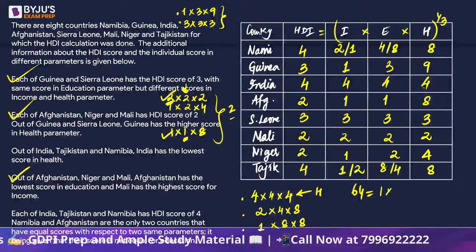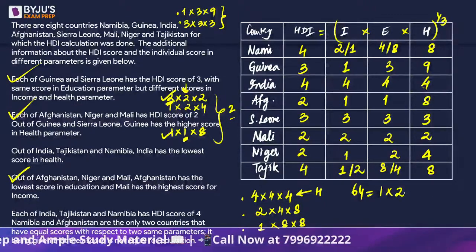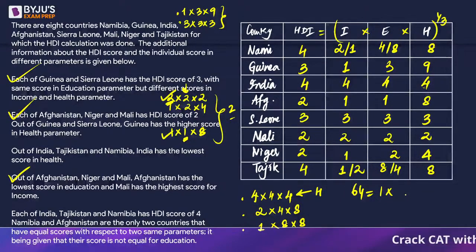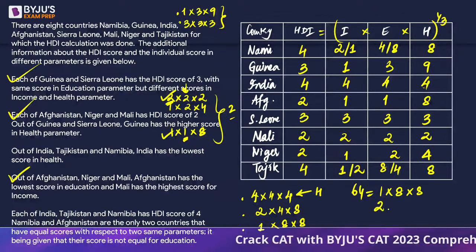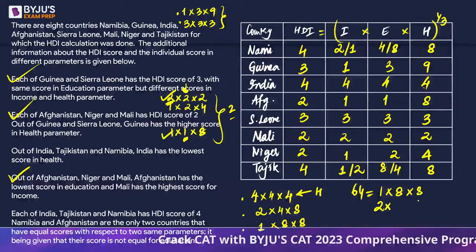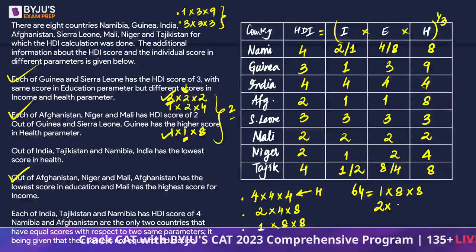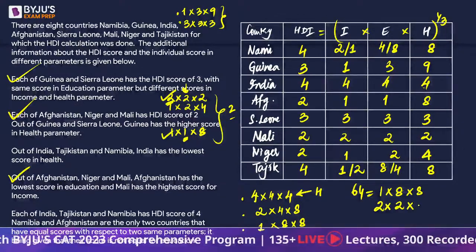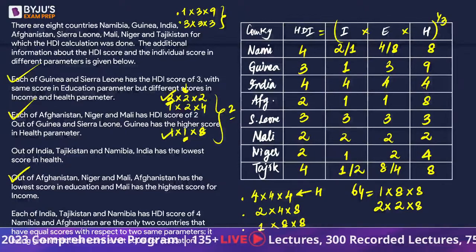64 is 1 into 1, I can't write, 1 into 2, I can't write, 1 into 2 would be 32. Then the next number, right? So 1 into 2 I can't write, 4 is the next one, so this is going to be 16 now. This also I can't write, 4, so next is 8, 1 into 8 into 8. What if I change this to 2 now? If I change this to 2, I will need 32. 32 we can have as 2 into 2, 4. 4 into 8 does not make 32.